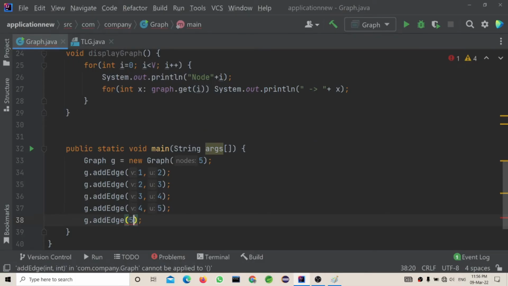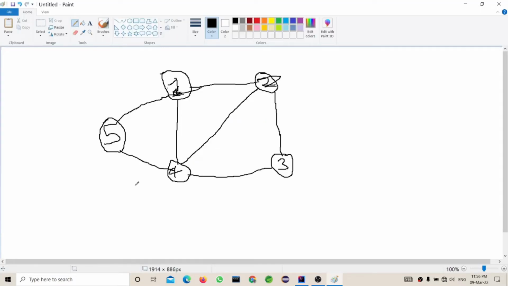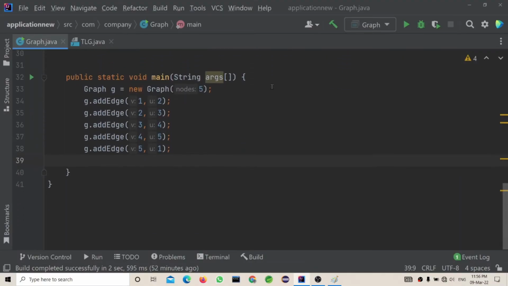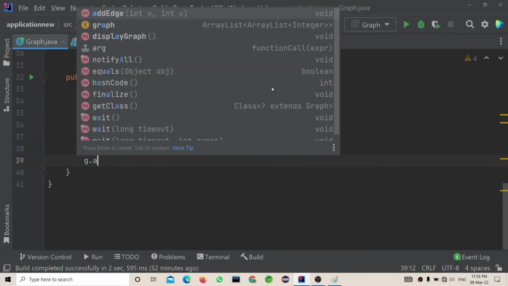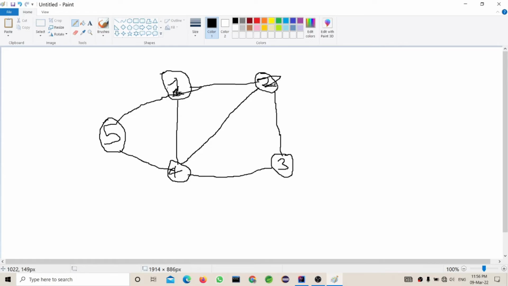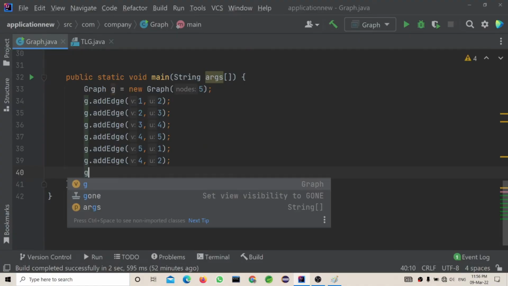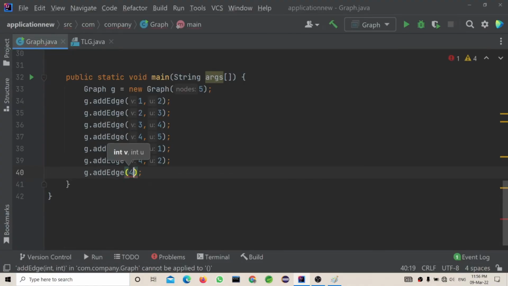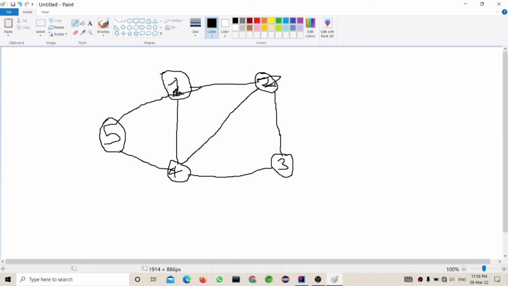Then we also have the value from 4 to 2, so g.addEdge 4 to 2. We also add 1 to 4 and 4 to 1, and we can also go from 1 to 4. So we are taking 2 to 4 and 4 to 1, so everything is completed.